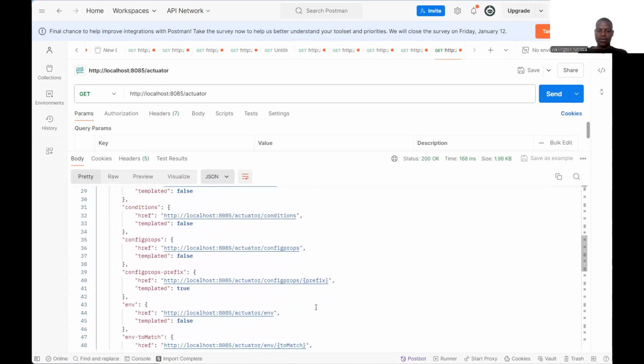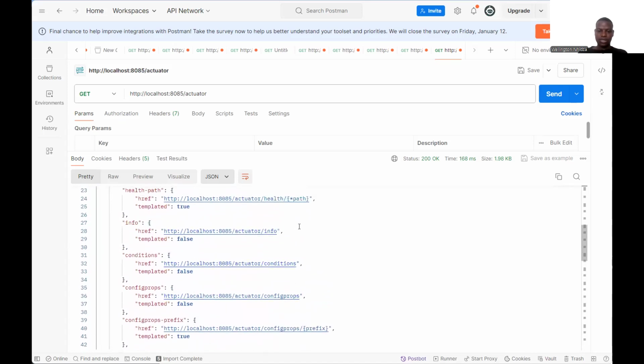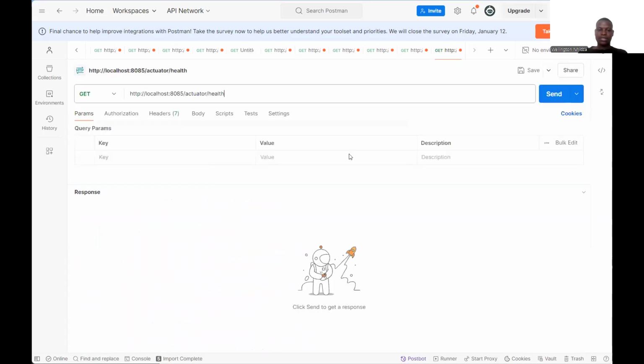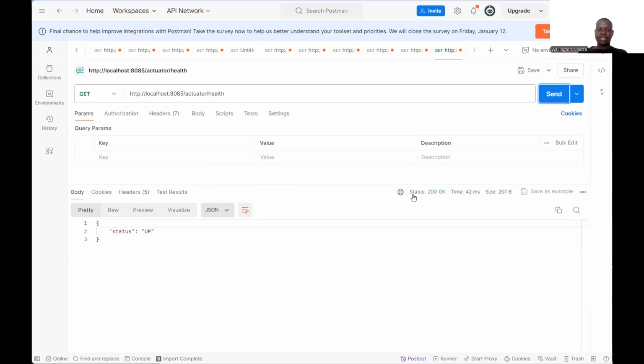Let us just try to exploit one endpoint, this health endpoint. I'm going to click it and hit it. As you can see, it shows the status of our application, that our application is up.